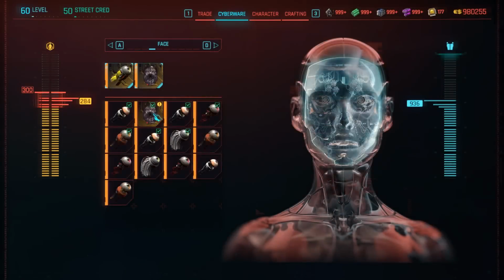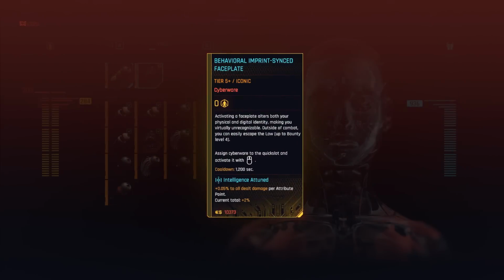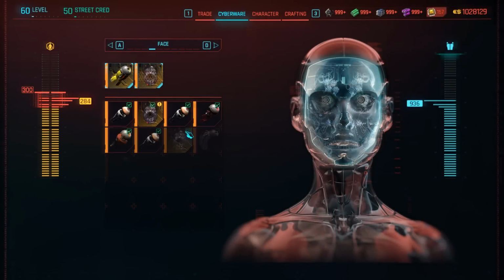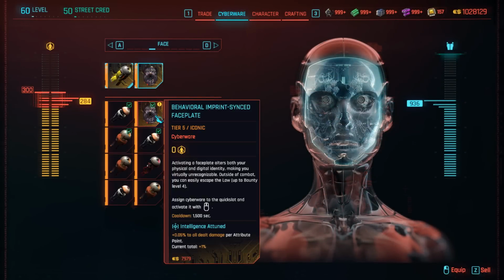What we're going to do is just endlessly sell this item. But what happens if you do accidentally swap the item over? Do you need to upgrade it again? No, you absolutely do not need to do that. What you need to do is just click on the icon and then you can swap it out, like so, and then you can sell the items once more.